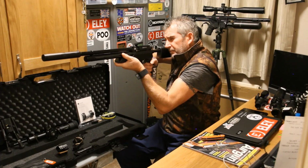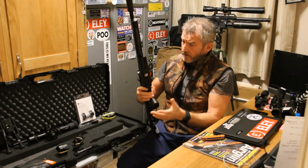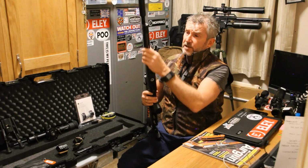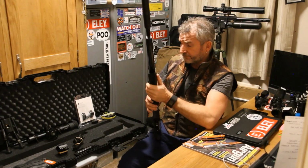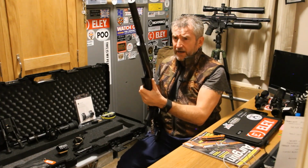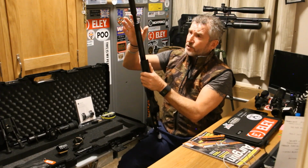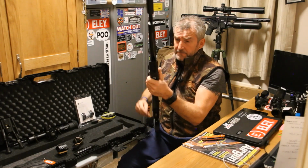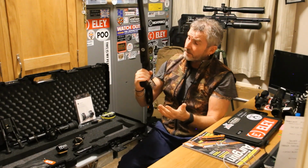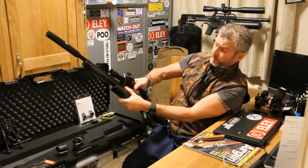Nice, lovely and light, 2.8 kilograms apparently. Like I say, two mags. Two-stage adjustable trigger. It's got the latest Series 7 valve and regulator. Beautiful smooth cocking action. It's a Lothar Walther barrel, fully shrouded, integrated moderator, fully adjustable butt pad. In the tactical, which I think looks really well with the scope, that'll look absolutely superb.